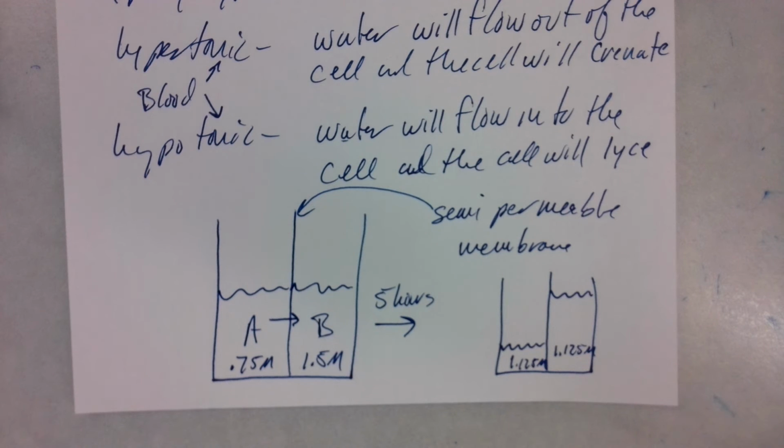Now we're going to do this. It's really cool. You're going to take some dialysis tubing and seal it off. You're going to fill it full of sugar water, that I've already prepared, and put it inside pure water. Well, what's going to happen? The water's going to go into it, right? So you're going to find the mass of it before and after, and it better get heavier.